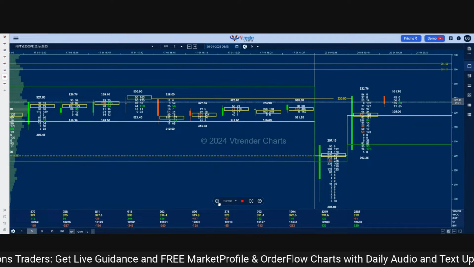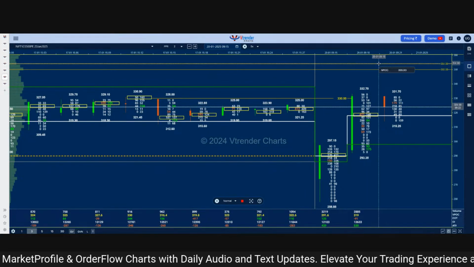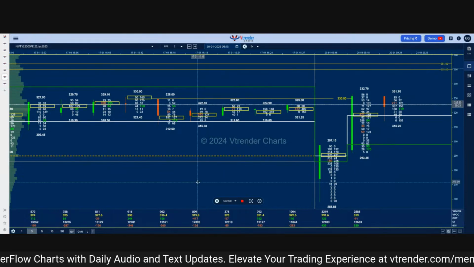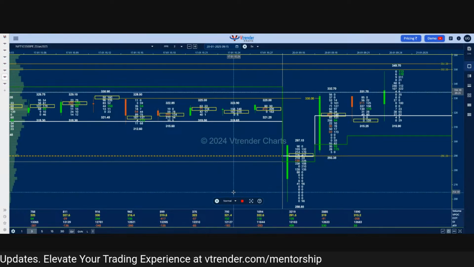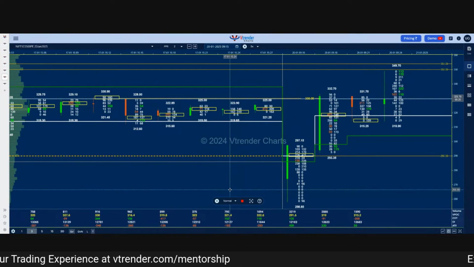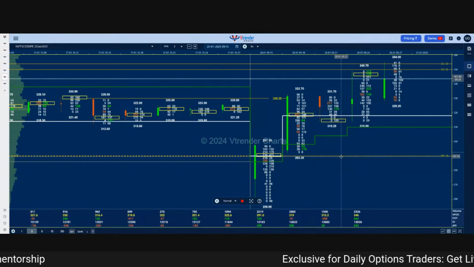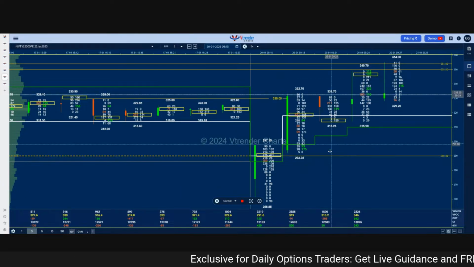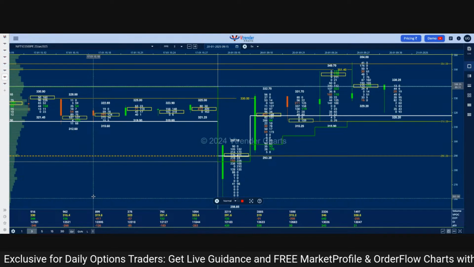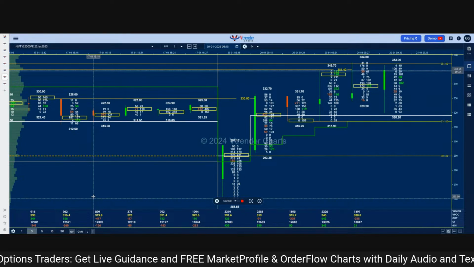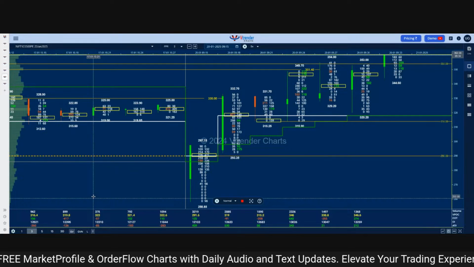And we went on to make a high of 360, which was the upper reference. You have these NPOC lines which serve as probable objectives. So this is how you need to make use of this order flow. You can make use of the replay feature, see what are the important references of the previous session, and then accordingly look to take trades in that. So this put not only gave that first objective on the upside, where it was a long option trade, it also gave you good opportunity on the downside of the same reference.